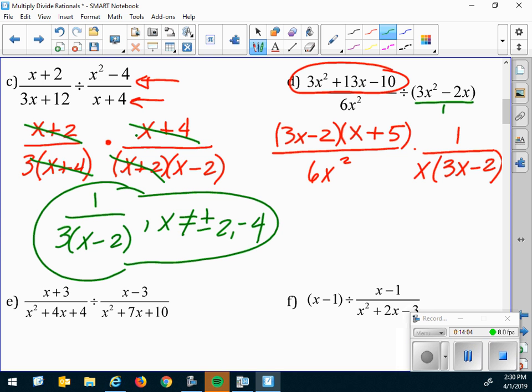All right, all right. Do I have any common factors I can factor out? x plus 5 over, I've got 6x squared times x. 6x cubed. 6x cubed. You don't like this? Good.